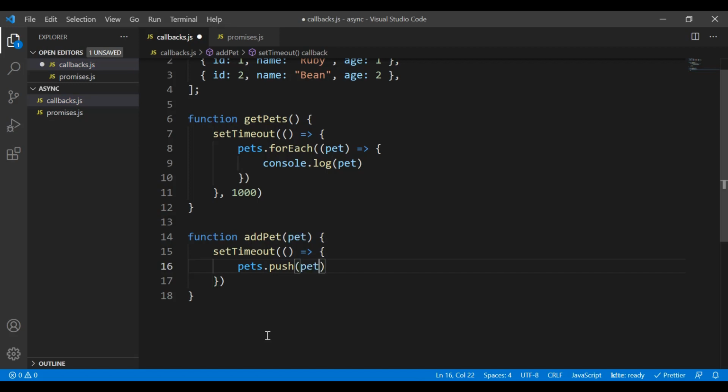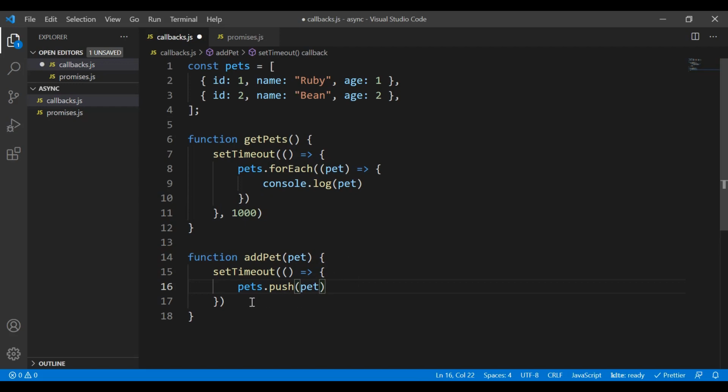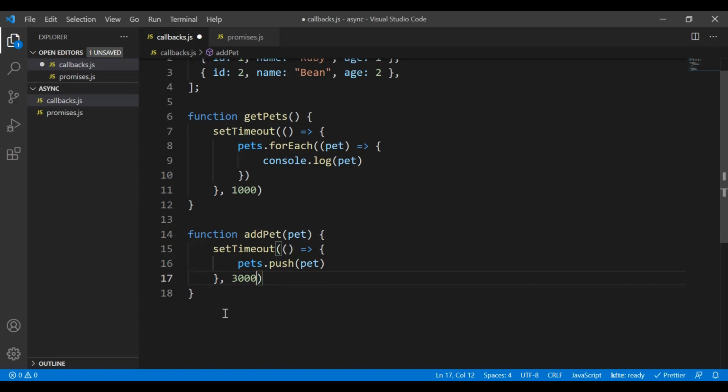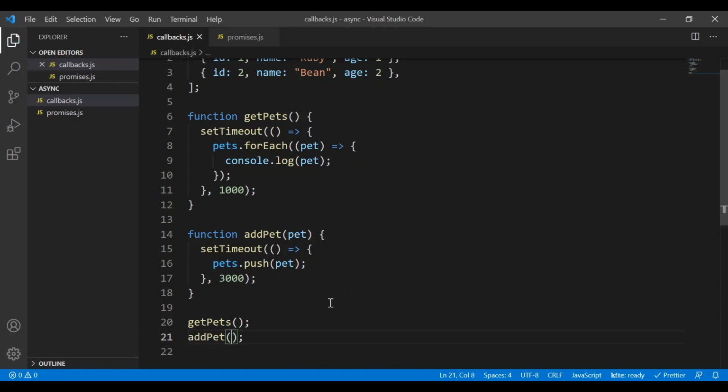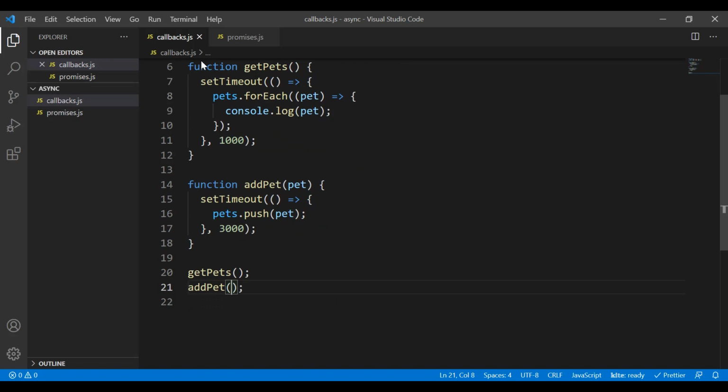We just want to push a new pet to this data, right? So this is what it looks like. And for this one, I'll give it 3 seconds. Okay, so now we have that. Let's now call the getPet function, also with the addPet function as well. Save it.